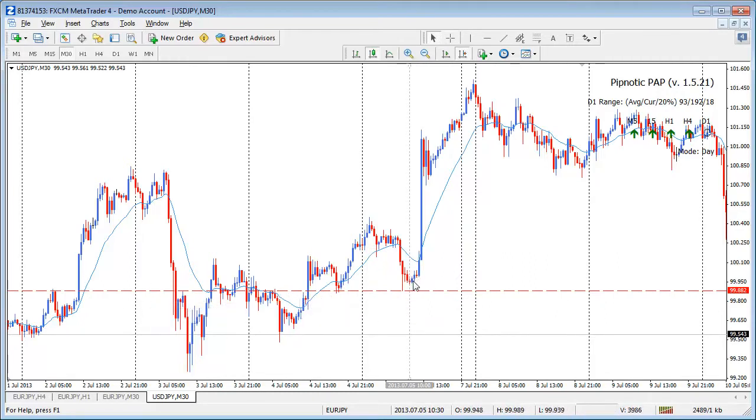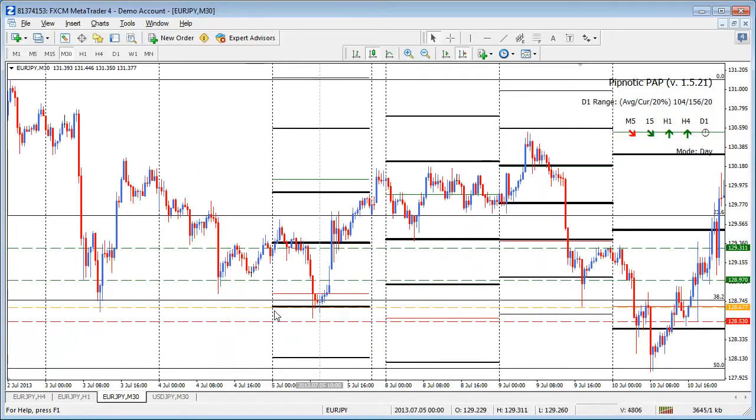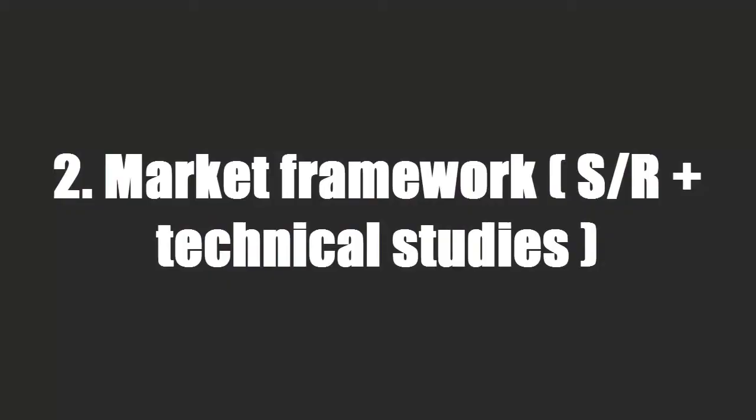historically. So price came down here, we see a nice rejection candle, and moving back to the Euro Japanese yen, price broke through this level here and was rejected, and now we're kind of sitting on this level of support. So with respect to the market environment, everything seems to be supporting our long bias.